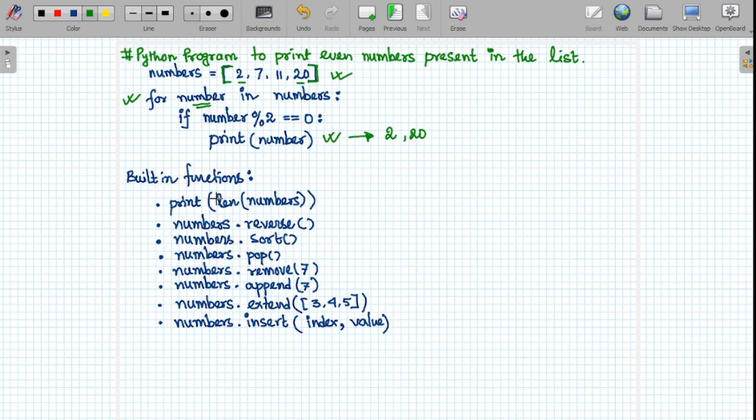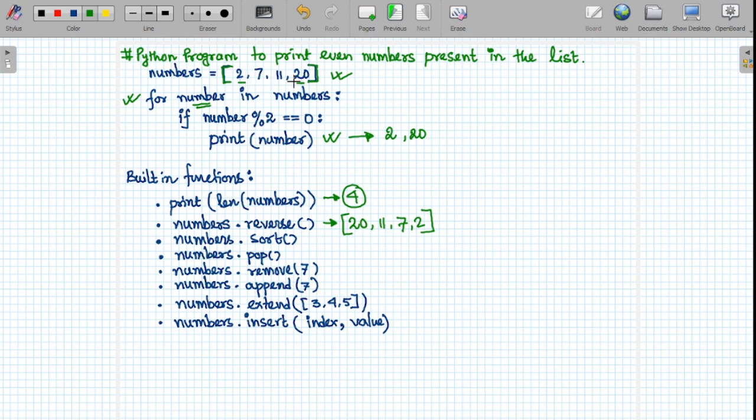Let's see some built-in functions present for list operations. If we want to print the length of numbers, it will provide us 4 because there are 4 items present within numbers. If we want to perform a reverse operation, the list will be converted into something like this.